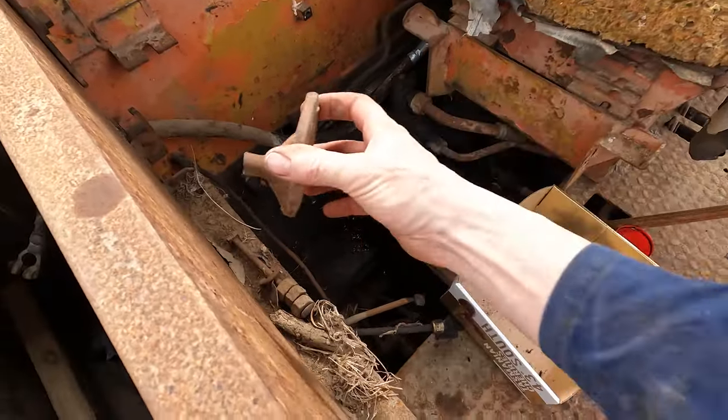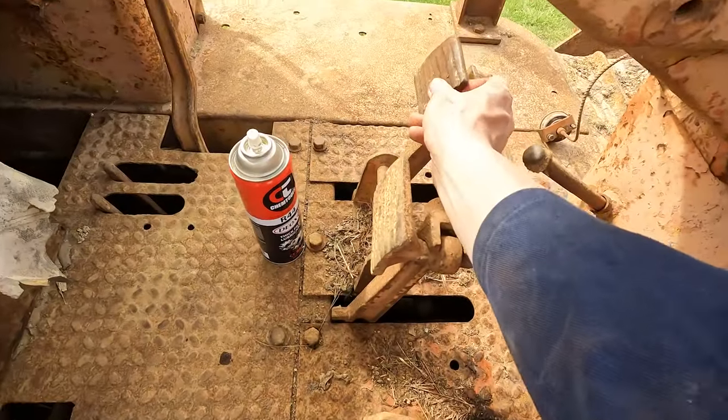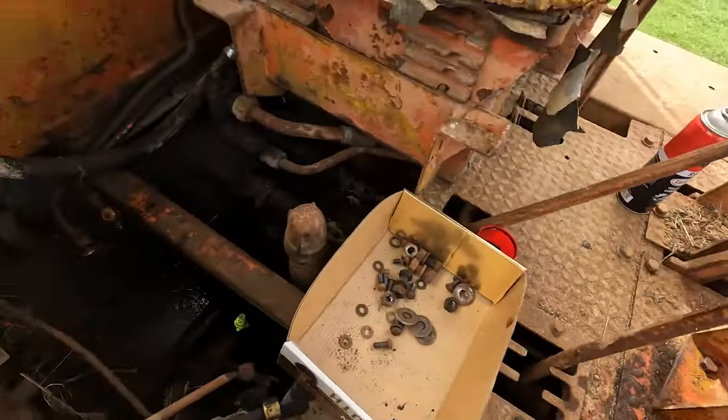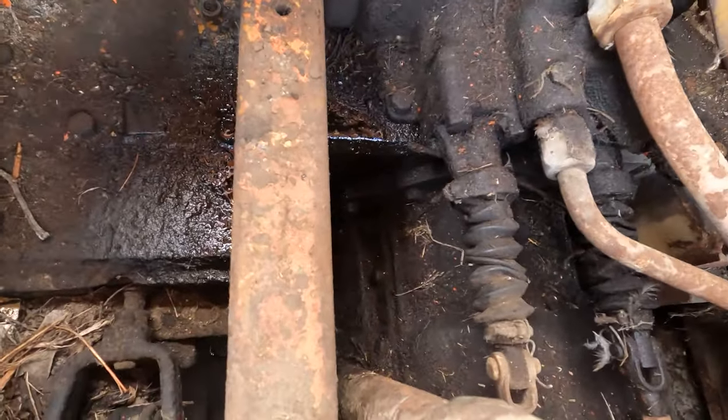Found the other brake pedal. You can go on there. I better weld that back on, eh? Looks like I'm gonna keep getting more diesel out of it. I've got a container underneath it.